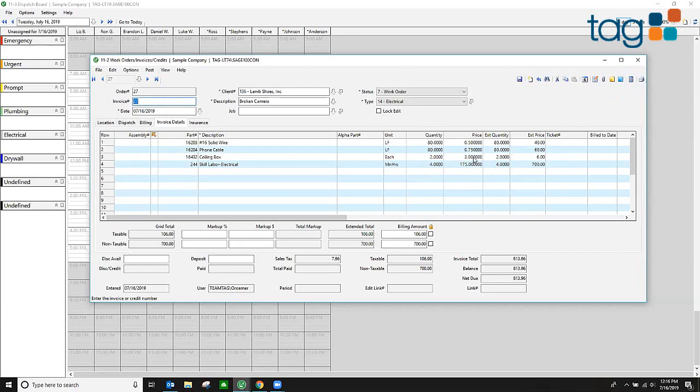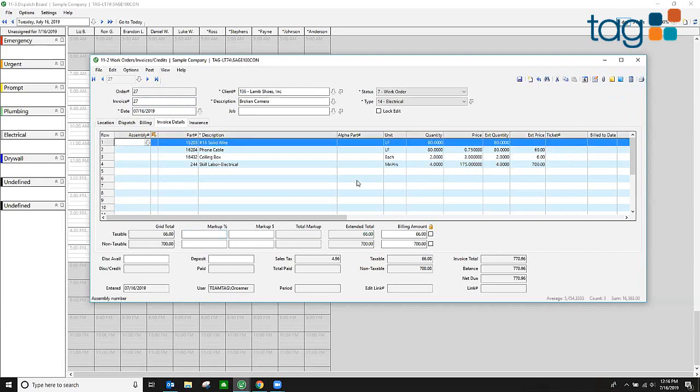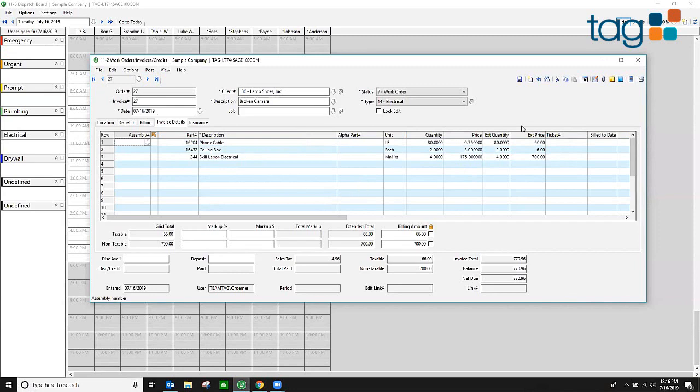If perhaps I don't want to charge customers for something, I can remove it from the bill itself. It'll still show that my employee used these parts and that part was expensed to the job, but it won't actually show it on the billing itself.